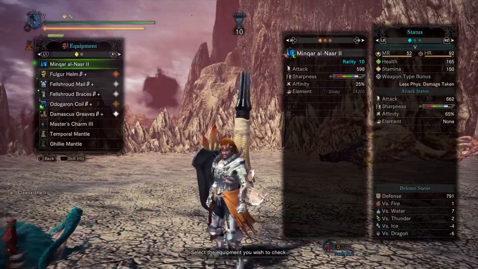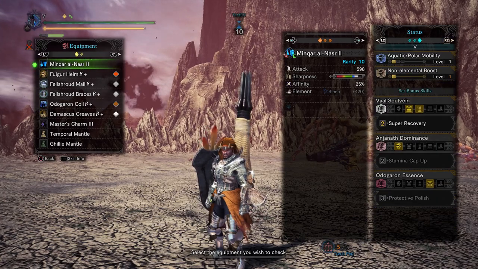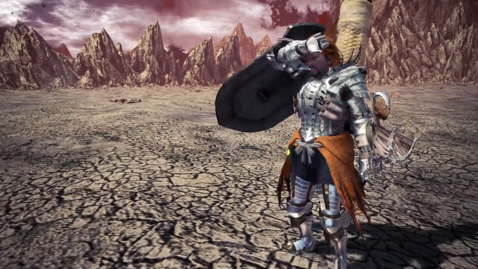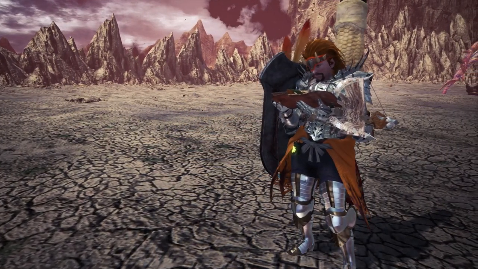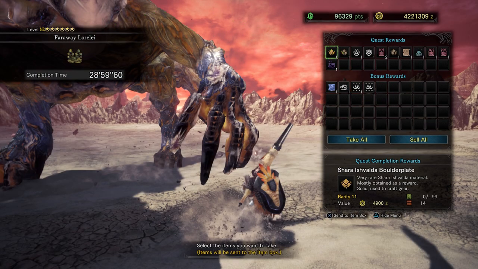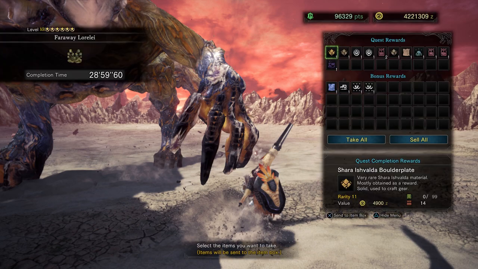So here you go. This was the setup. Hell yeah. I personally do like this Vaal set for this kind of fight, because it does regenerate your health all the time, so it is pretty convenient. Because you need to be mobile all the time, so if you're healing, then that takes some time off from your attacking.